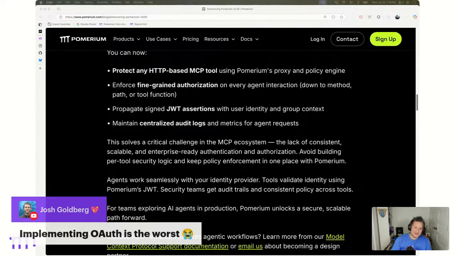We like to think, oh yeah, people will be good netizens, but as we know, the internet is also full of bad things. So the nice thing about Pomerium is when you go ahead on your MCP client and you say, I want to connect to this MCP server that is behind Pomerium. Okay, let's go connect to Nick's GitHub MCP server. I do the whole OAuth flow. First, I log in through Pomerium. If I'm not logged in, the policies are checked. If everything checks out, the proxy sends me to the actual MCP server. My particular MCP server says, oh, looks like you need to use GitHub to do this action you're trying to do.